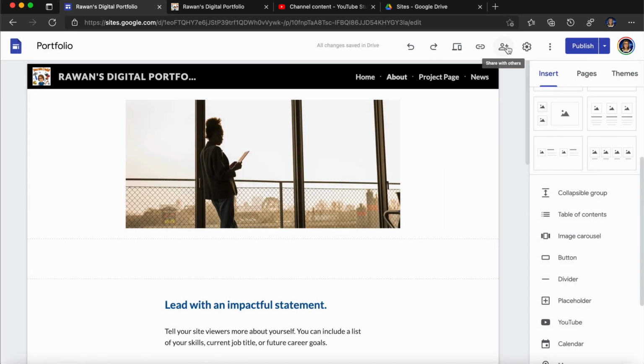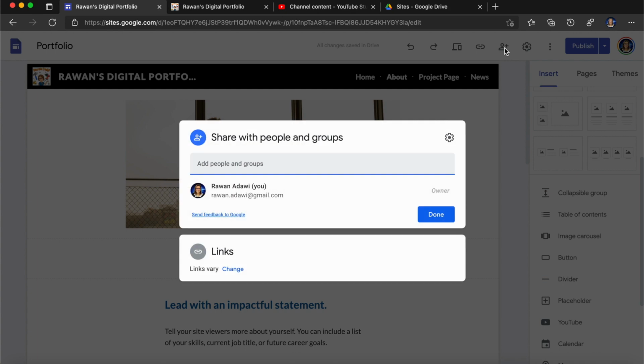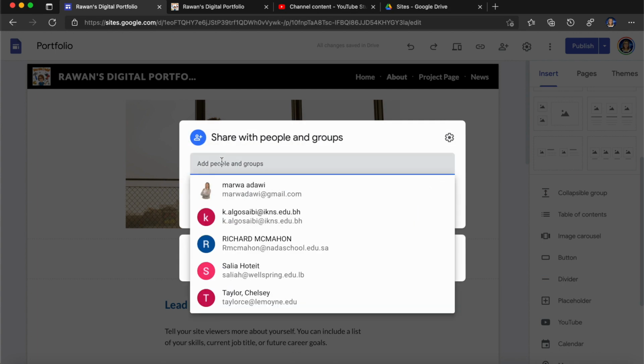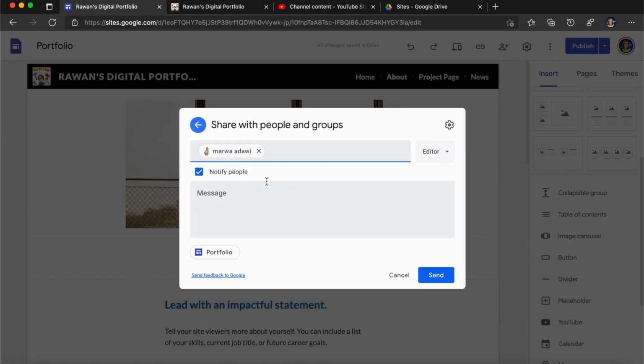There is also an option to collaborate with others on the same website. You could have 2 or 3 or 4 people working on the website at the same time. So you click on this icon and then you invite people to work with you. For example, my sister. It will send them an email to collaborate with you. You could also choose that they only see the website and not edit it.